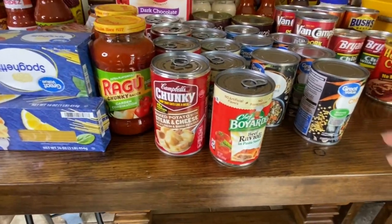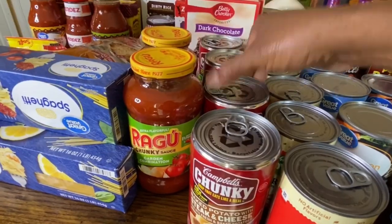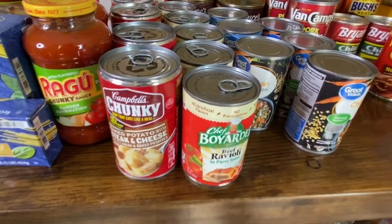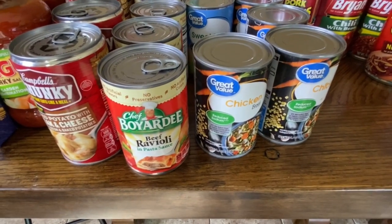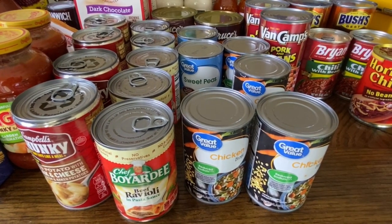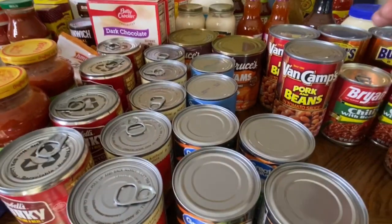At the front we have our soups and our broths. I've never tried this — the Campbell's Chunky baked potato with steak and cheese, I got two of those. I also got two of the roasted chicken country vegetables, and five of the beef raviolis because my daughter loves those. Then here's the chicken broth — not name brand. I already had some broth in the pantry but wanted to add to it because holiday season is coming up and you want to have what you need. I have three of those to add to my food pantry.